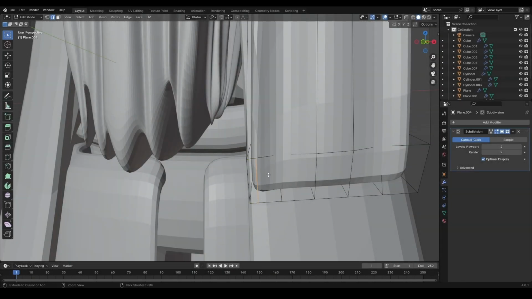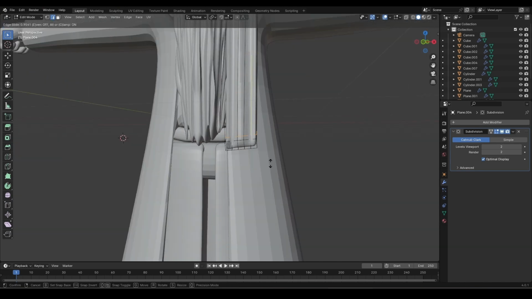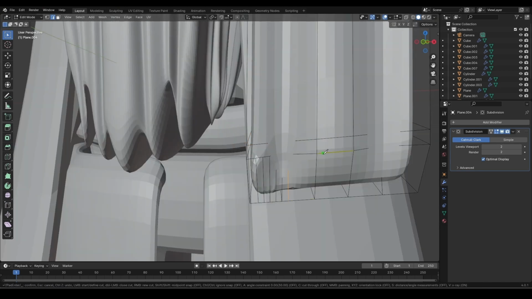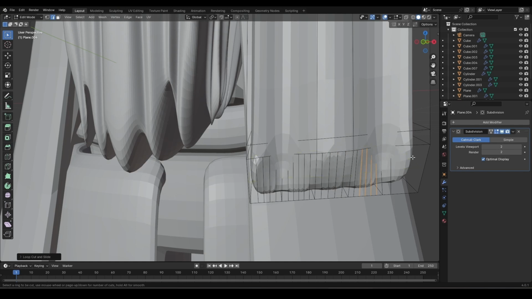To help identify this as a scarf, I will add a fringe to the front and the back at the end by first adding a knife cut along the last faces and then adding a few loop cuts. I will grab every other line on that fringe and then I will pull it out and pull it forward with G.